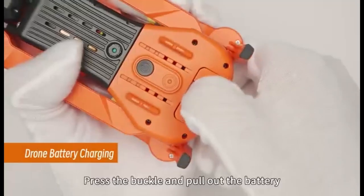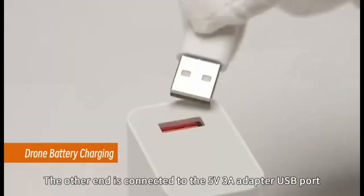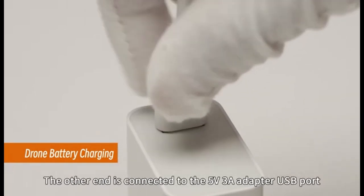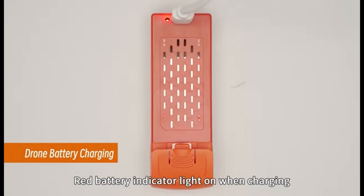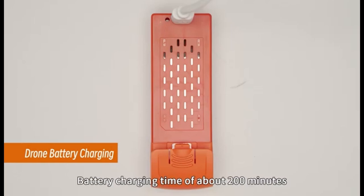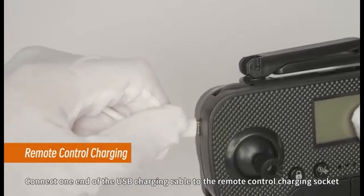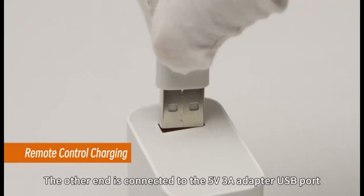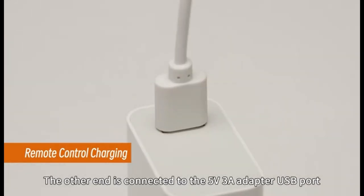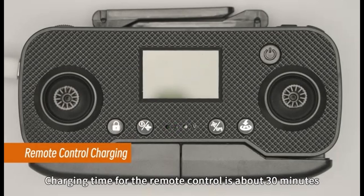Replacing and charging the battery: Connect the USB to micro USB charging cable to the battery and connect it to a 5V charger adapter or USB port. The LED light on the battery will stop flashing when fully charged — charging time is approximately 200 minutes. It's recommended to use a fast 5V charger adapter for better performance. For remote control charging, connect similarly to a 5V adapter or USB port. The green LED will be on while charging and turn off when fully charged — charging time is approximately 30 minutes.